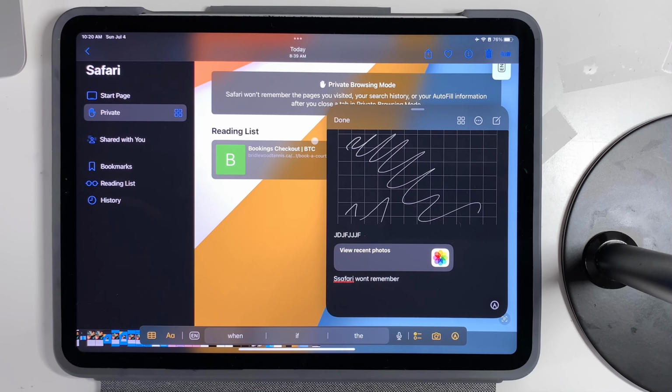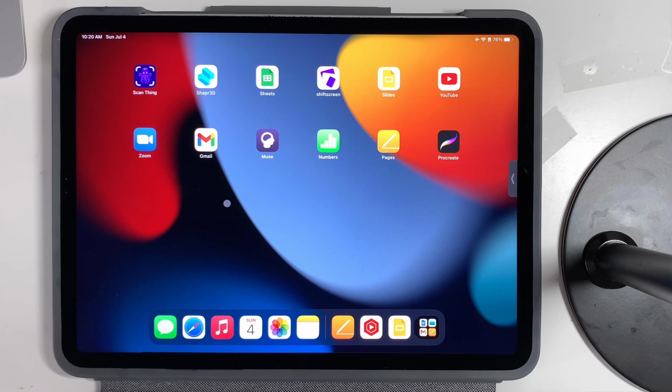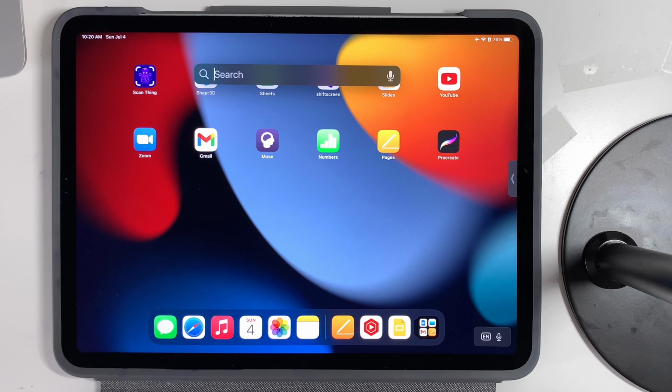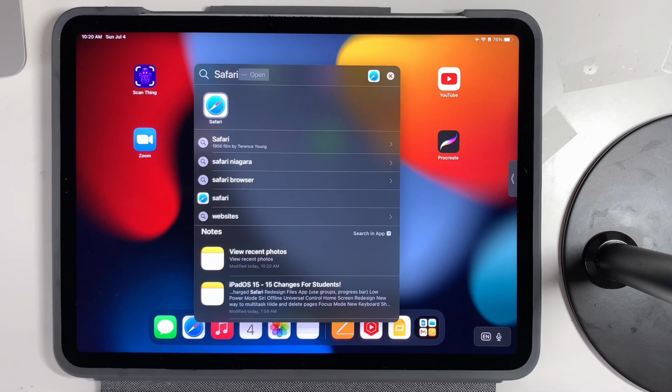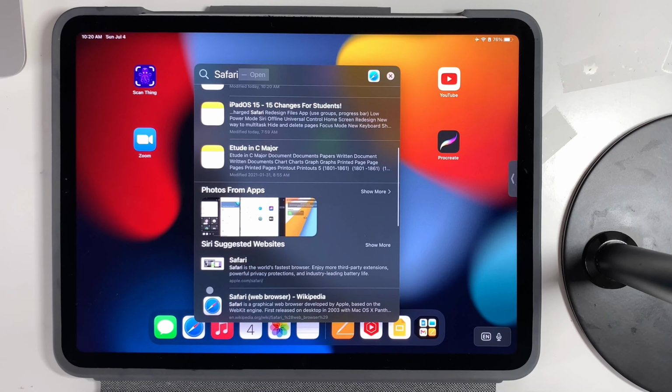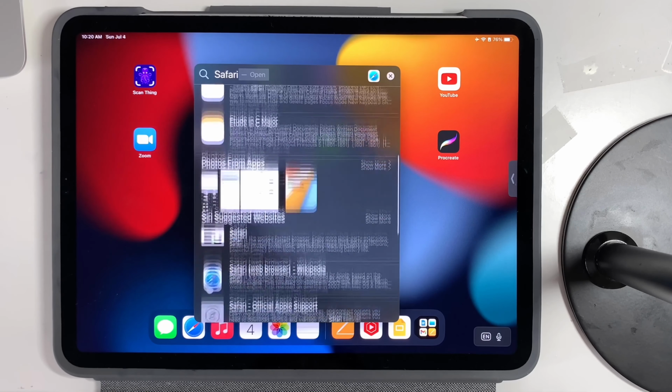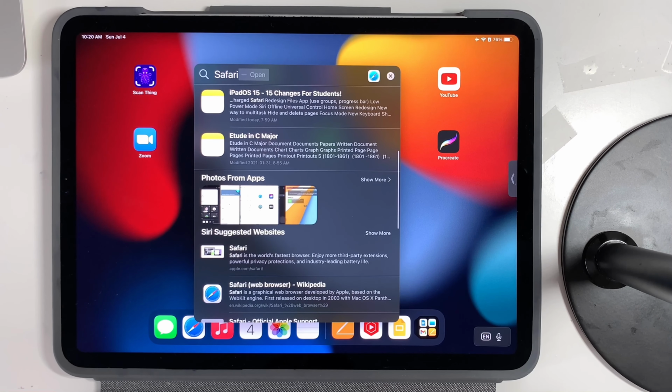The next student-friendly feature that has appeared in iPadOS 15 is Spotlight Search. I have trouble saying that word. Basically, now you can search anything. If you search Safari, you can see everything related to Safari. It can read your photos, so this is from Safari, this is from Safari, and it can read your notes.